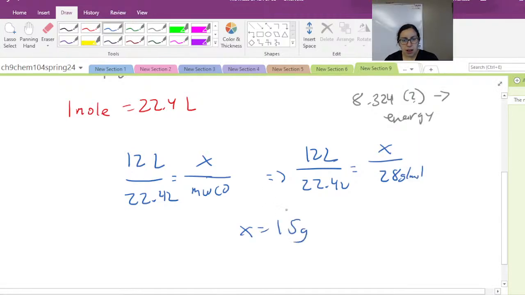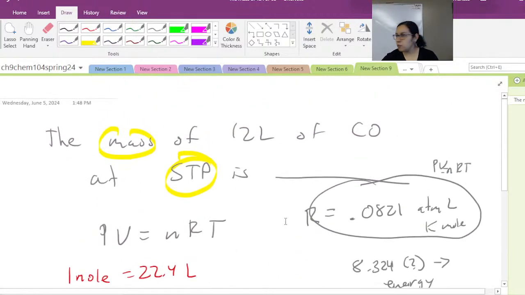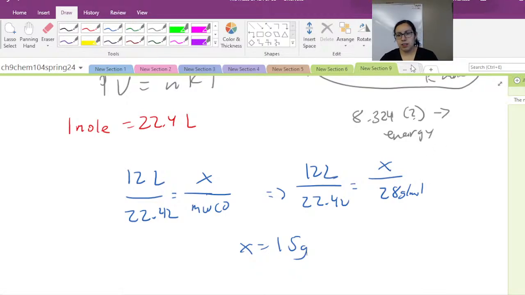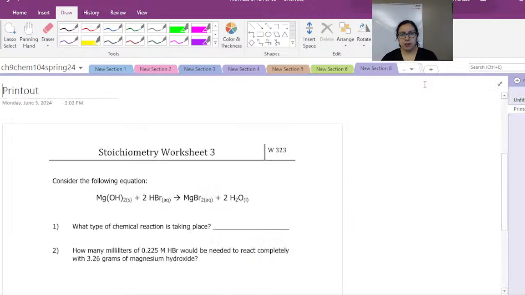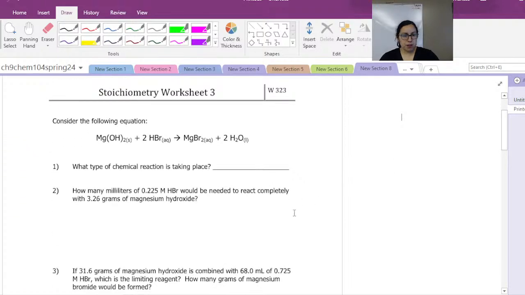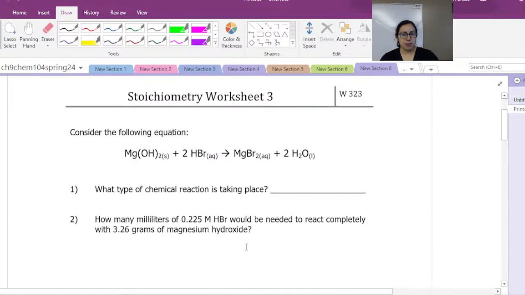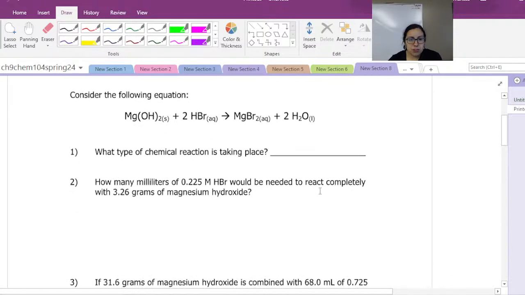So many people still got this 15 grams, but like I said, y'all went about it kind of the harder method, and I just wanted to show that shortcut. And so let's do some practice in the time we have. And so now we want to combine our solutions, stoichiometry, and everything. So this should be kind of similar to your lab, but let's try this one together.